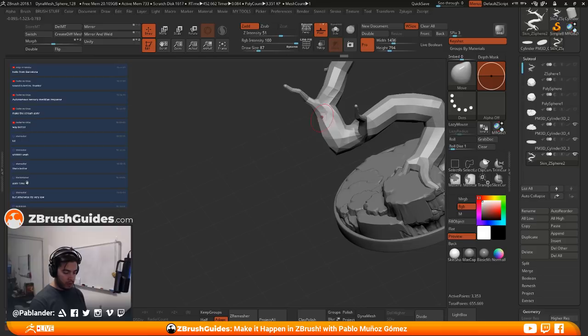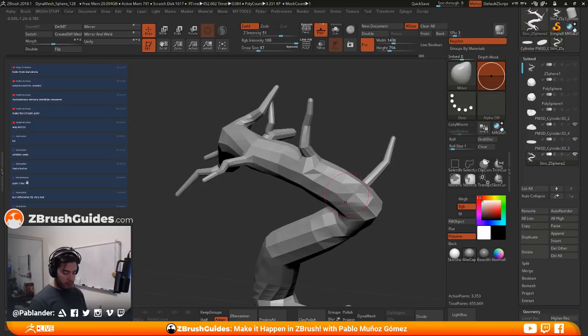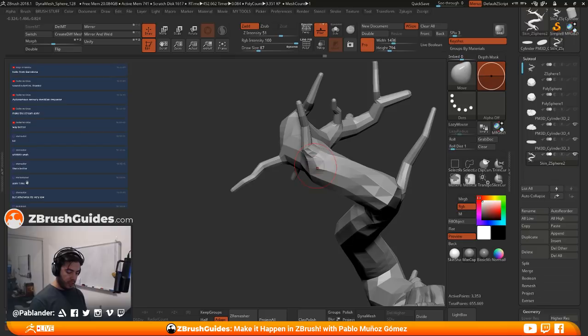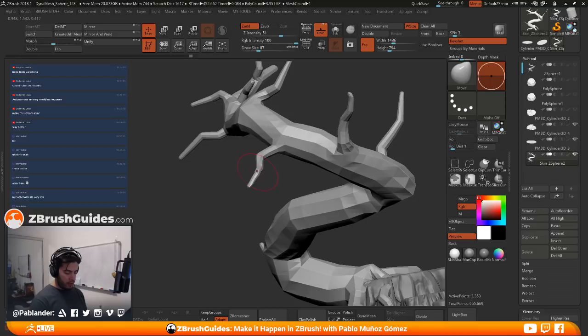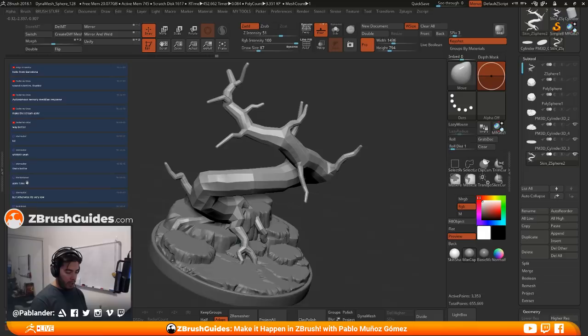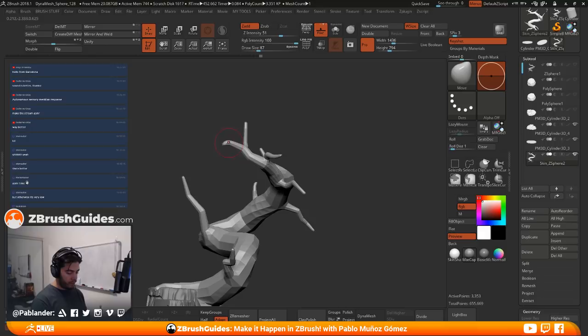Having this low poly geometry also helps me keep an eye on the flow and the continuity of this design. For example, you see this line here, if you can follow the cursor, it goes like here and then goes in, similar to this one. So I can push this one out so that I know that this part needs to be thicker. And just follow the flow, I guess. I'm going to go over the entire mesh really quickly. I would probably spend way more time if I were doing this for a more polished piece, but I want to get the blockout done at least in this stream.